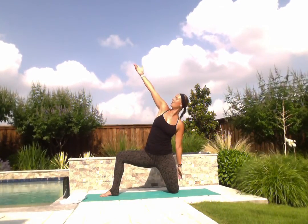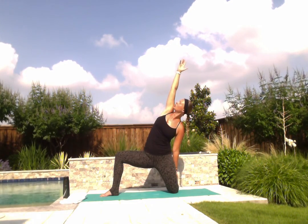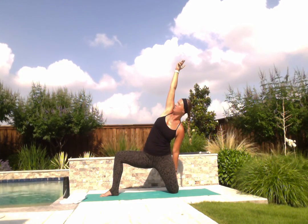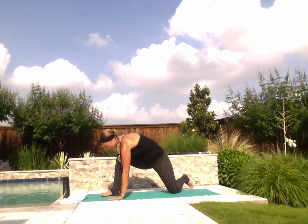Inhale, reverse modified warrior. Drop your left hand. Lift your right arm up and back. Breathe here. Feel that stretch in your right side body. Take one more inhale. Exhale, windmill your hands down to frame your right foot.